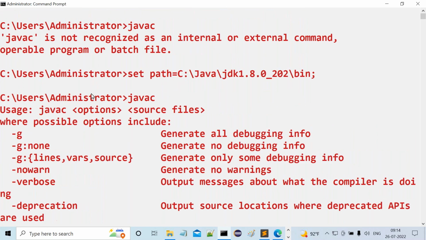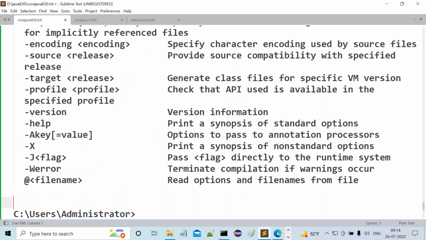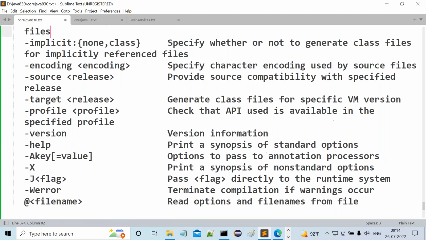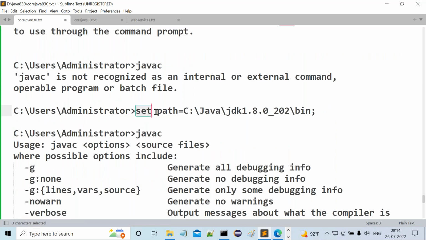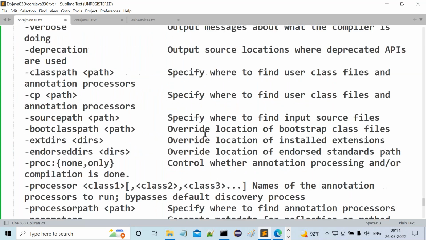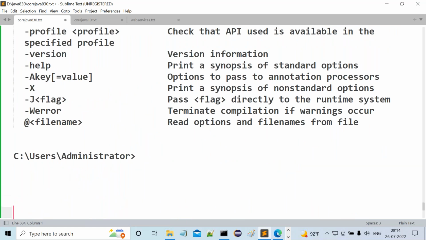Anyway, now let me take this total content here. Let me copy this. I want to paste it here. Now observe carefully. It's okay, no issues. Now here we are getting, on the command prompt, what I'm telling there: first, initially, we are using java and we see this message. After setting this path, set path equals, if we provide this and then use java, we get all these details. Clear or not? For our documentation purpose, I copied and pasted it in our respective document. That's okay, fine.